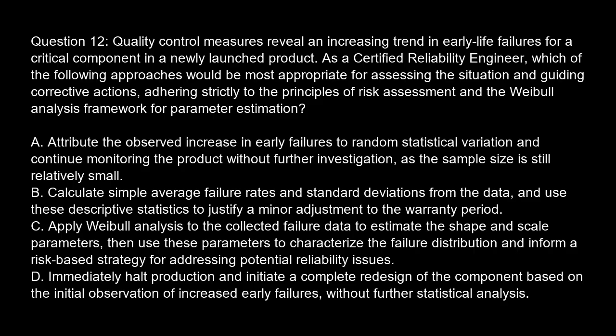Option B. Calculate simple average failure rates and standard deviations from the data, and use these descriptive statistics to justify a minor adjustment to the warranty period. Option C. Apply Weibull analysis to the collected failure data to estimate the shape and scale parameters, then use these parameters to characterize the failure distribution and inform a risk-based strategy for addressing potential reliability issues. Option D. Immediately halt production and initiate a complete redesign of the component based on the initial observation of increased early failures, without further statistical analysis.